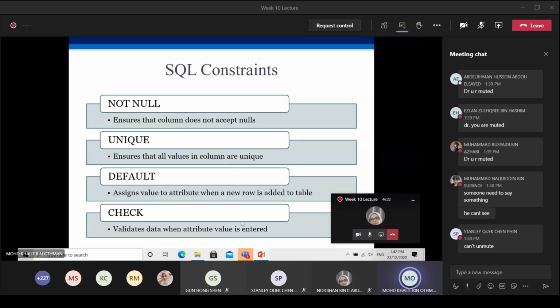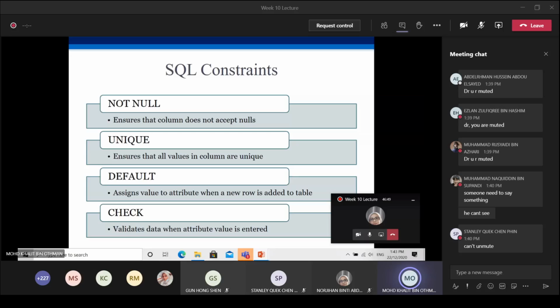It checks to see if the specified condition is met. For example, the minimum order value must be at least 10, or the date must be after a certain date. This is the function of the check constraint.